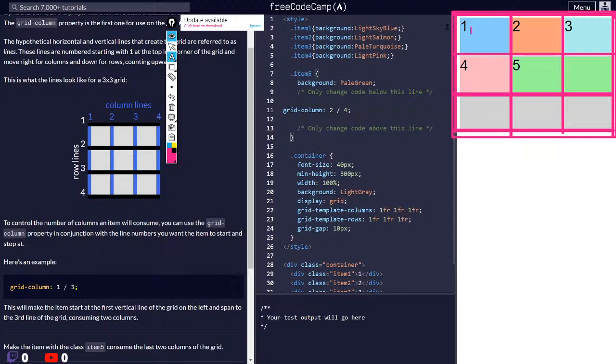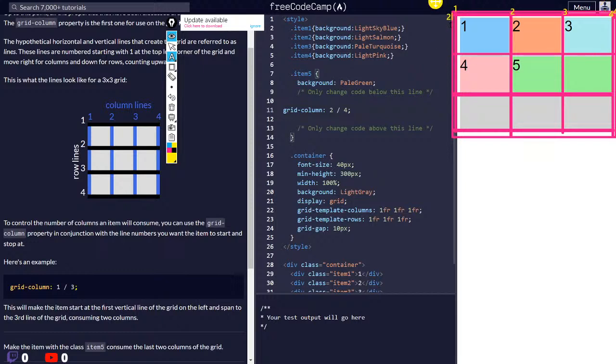So this is column 1, this is column 2, this is column 3, and this is column 4.